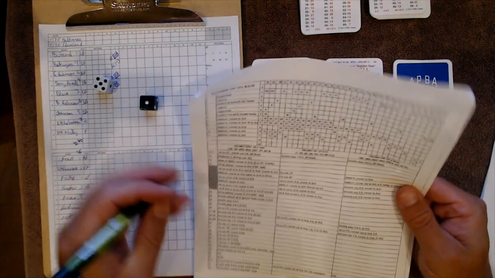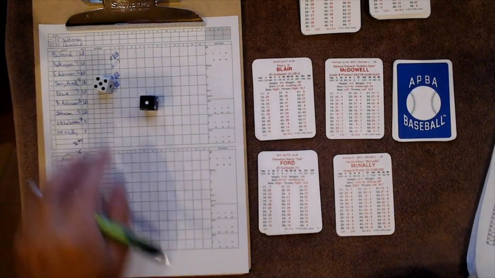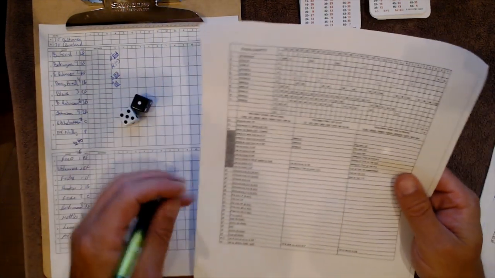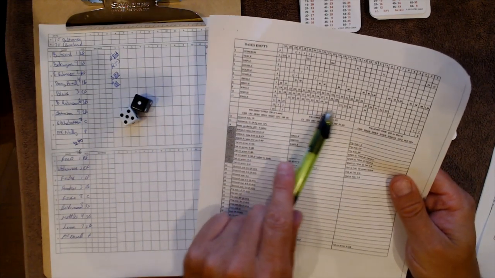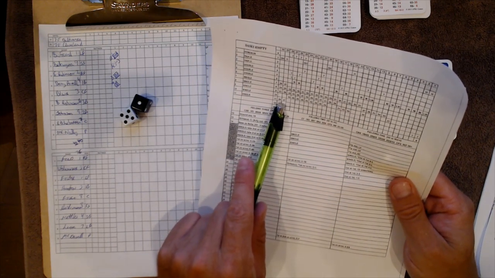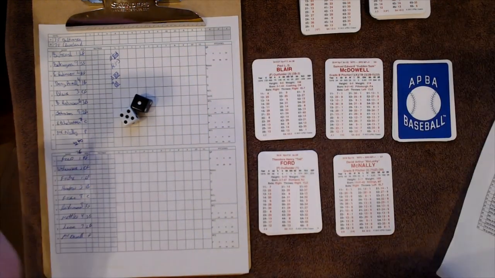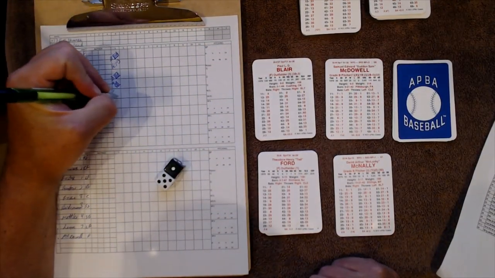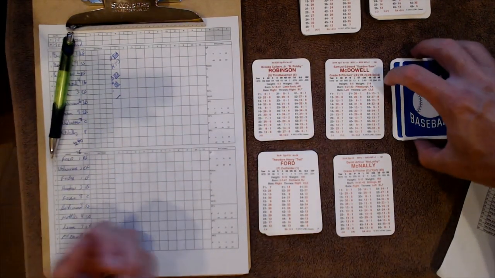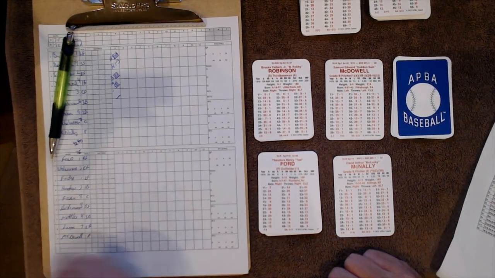So an 11. Oh, wait. We have bases empty. Let's go back to that chart. That'd be good. We have an 11. Yeah, it's not going to matter. Doesn't matter if it adjusts up or down unless you go really, really high. Right? So it's going to be a single. So Paul Blair gets a single. And McDowell not faring very well here in the top of the first inning. Brooks Robinson's up.